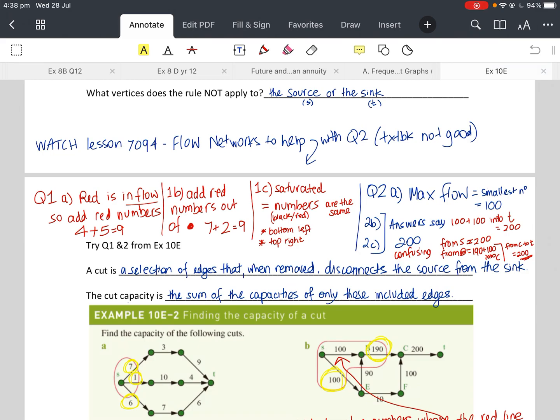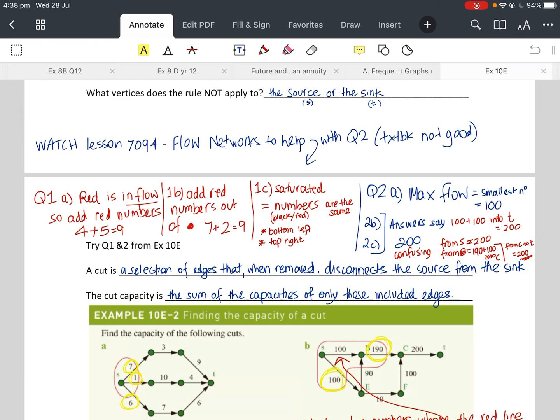And in C, you've got 200s coming out from the source. Then you've got a 90 and a 10 going from the E vertex. You've got 100 coming from the F, so there was lots of numbers happening there. So the only thing I could assume in the end was going from B to C, and then from F to C, you had a capacity of 290, going into that vertex C, but only 200 could go into T. So that's where my 200 had to be the maximum flow. You couldn't use the 190 and the 100 because 290 wouldn't fit down that final pipe 200. So that's why I think that is the maximum flow.